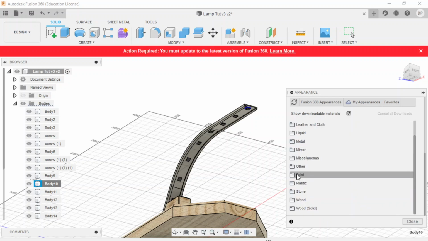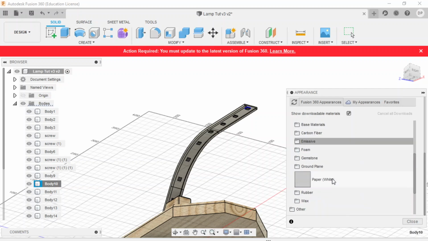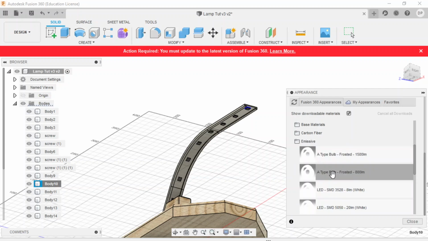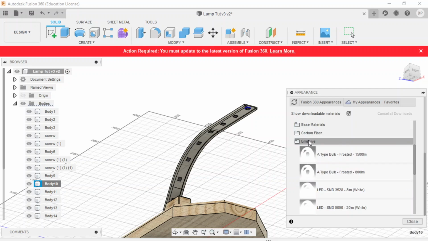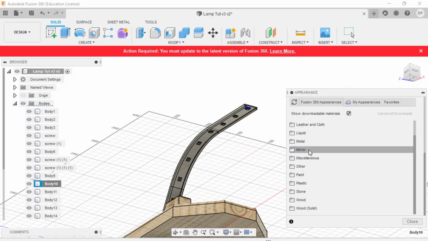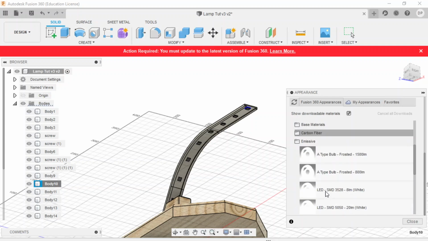Plastic. Oh, did I do the wrong one before? Oh, maybe it was this one. Maybe it's this one. Emissive.